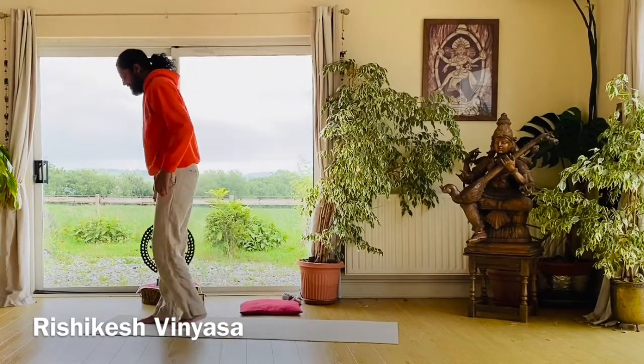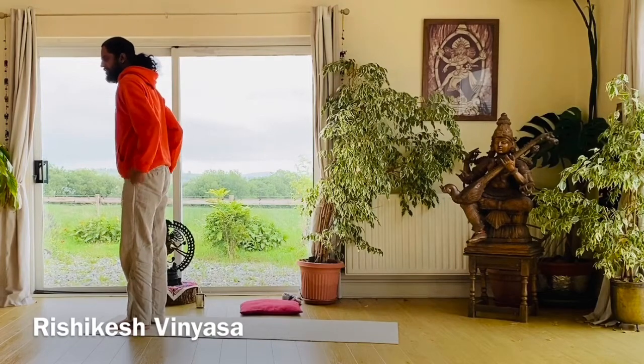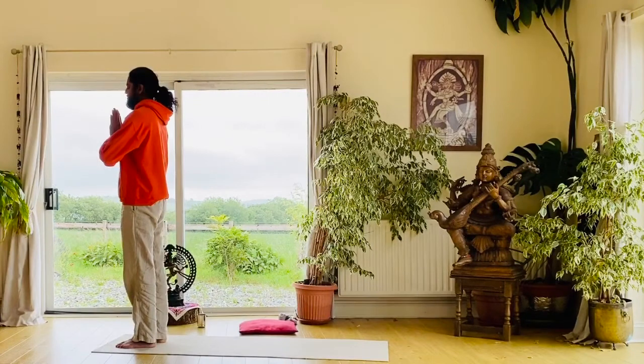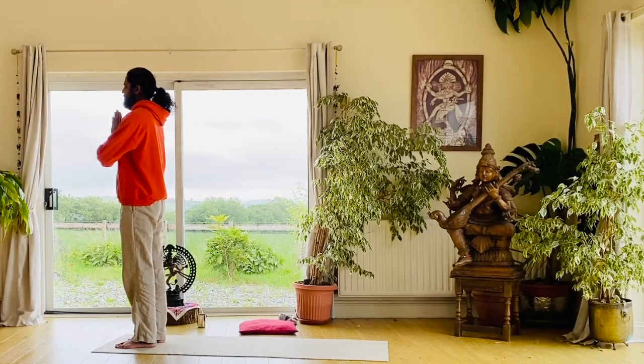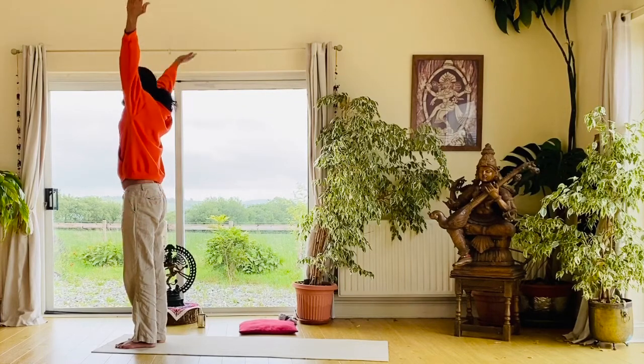Okay, let's do one more set of our sequence for the vinyasa. We're going to do a few more postures and maybe we'll try to hold the postures for a little longer. So, good. Hands to heart, Namaskar. Just hold into that still, soft, equal standing pose for a few conscious breaths. Breathe out. When you're ready, breathe in, arms reaching up into Anjali Mudra.